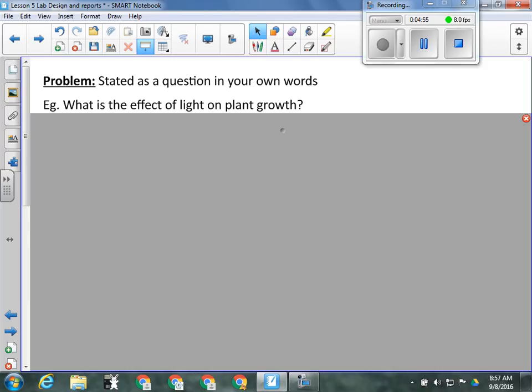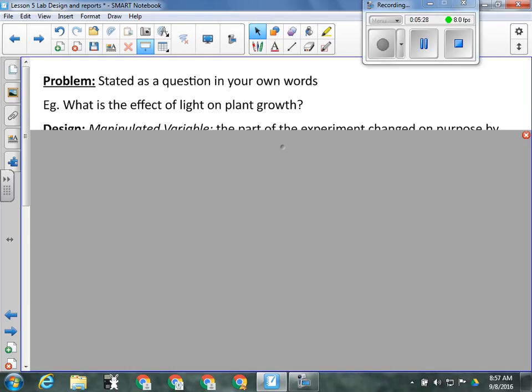That's up to you. I would say it's probably not a bad idea to have the example down, just so you've got something to refer to. Okay. Another example could be if I was someone who's working in technology development, I might be doing an experiment on bulletproofing glass. Okay, and my problem might be, what is the effect of glass thickness on bullet resistance? Or something like that. And then I would do an experiment with varying thicknesses of glass and shoot at them, see what happens.